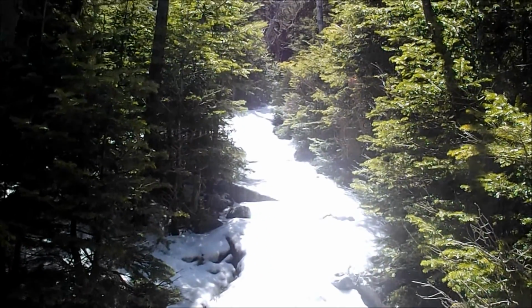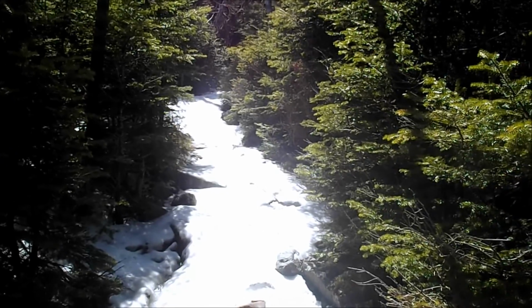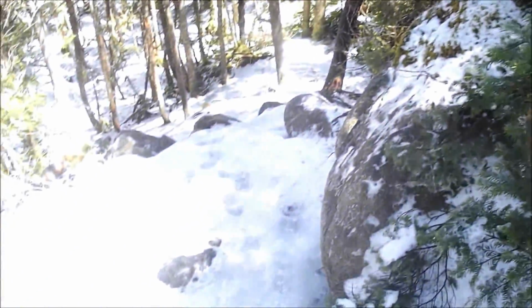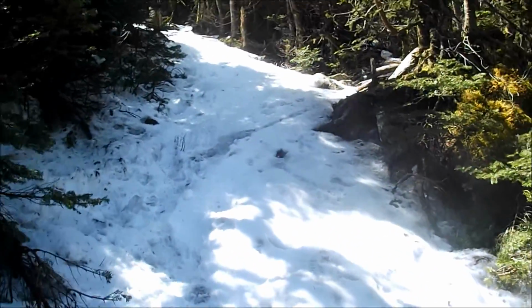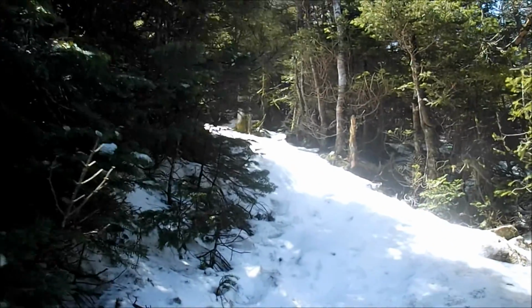It's going to start out somewhat mellow for a little bit, then get pretty steep, but the steep section is pretty short from what I remember. Anyway, if something interesting happens, I'll show you. Otherwise, I'll meet you at the start of the steep section. We're at the steep last pitch to summit Mount Garfield. We just came up that, which is actually rather snowy and icy. Mostly icy. But fortunately, we did not have that much further to go to the summit at all. If something interesting happens, I'll show it to you. Otherwise, I'll meet you at the summit of 4,500 foot Mount Garfield.